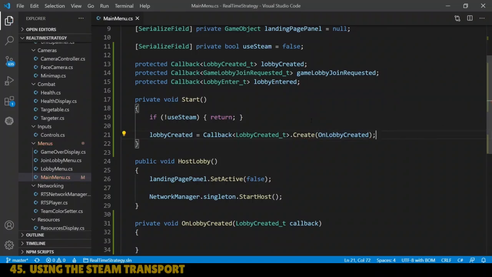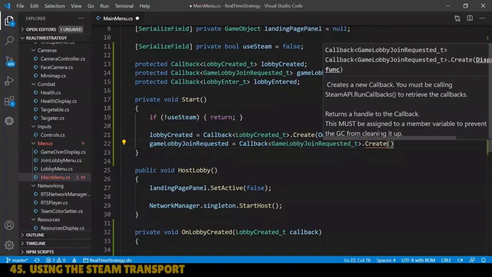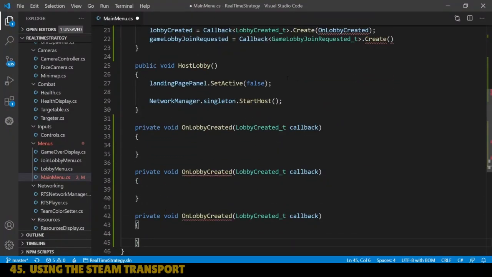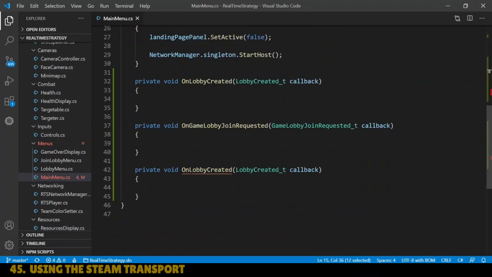We then need to do it for the other two. So gameLobbyJoinRequested equals Callback of type GameLobbyJoinRequested_t dot Create, and then we make a method for it. So let's make two more of these methods. So we've got OnGameLobbyJoinRequested without the T, and then with the T there. And then for the other one, the lobby entered, so OnLobbyEntered of type LobbyEnter_t.